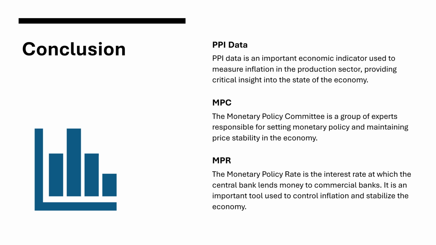MPC, Monetary Policy Committee, is a group of experts responsible for setting monetary policy and maintaining price stability in the economy. MPR, the monetary policy rate, is the interest rate at which the central bank lends money to commercial banks. It is an important tool used to control inflation and stabilize the economy.